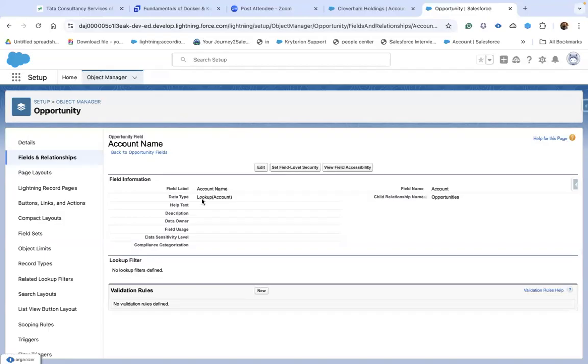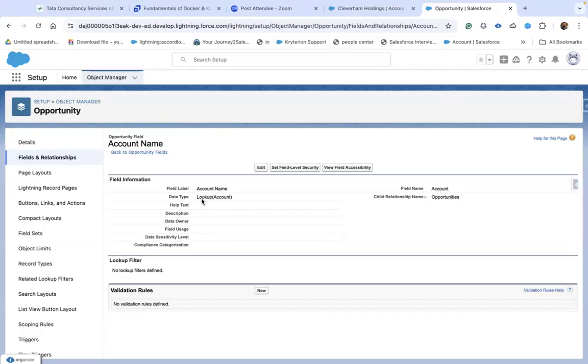Also, it can have cascade deletion. Cascade deletion means if you delete the parent, the child record will automatically be deleted. You don't have to delete the child record. That is the special feature of this lookup relationship, and we get it only in standard fields.